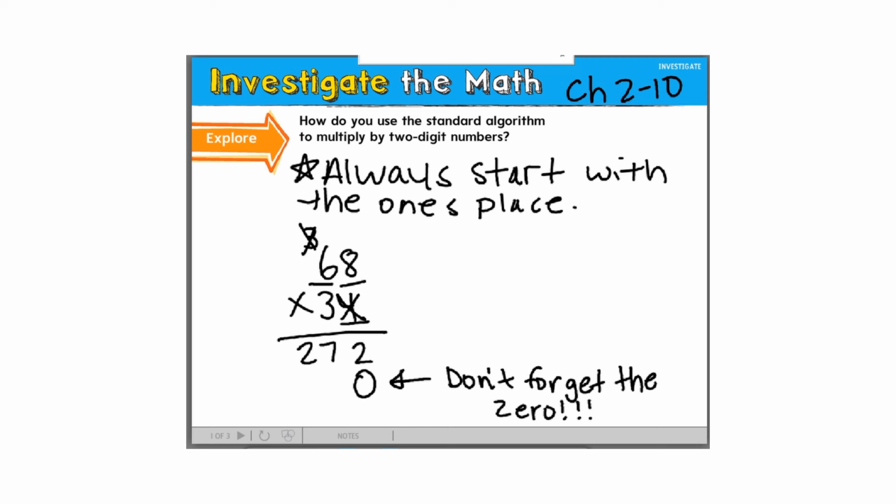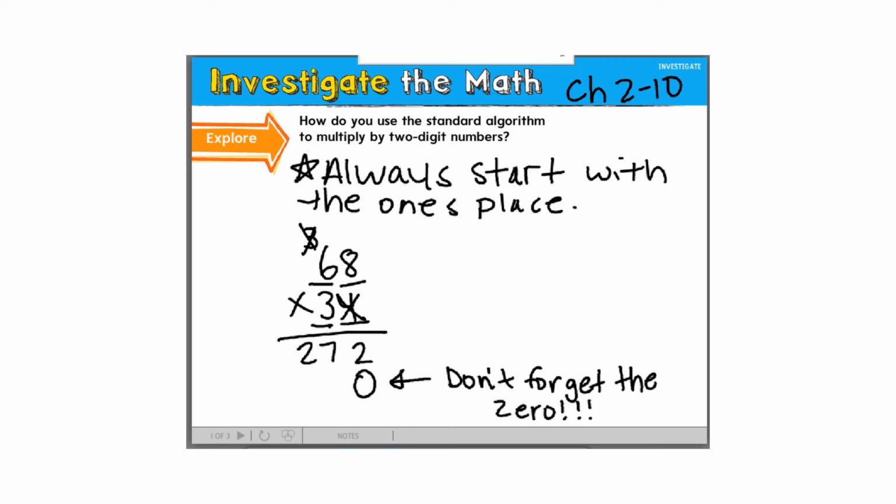So the reason why we have to put the 0 there is because now, since we're going to start multiplying using this 3 here, that's in the tens place, our answer has to start in the tens place. So think of it like that. When I was multiplying by the 4 right here, that's the ones place, so my answer could start in the ones place. But once I start to multiply in the tens place, my answer has to go there too. And so in order to do that, we're going to hold the place by putting a 0 right there.